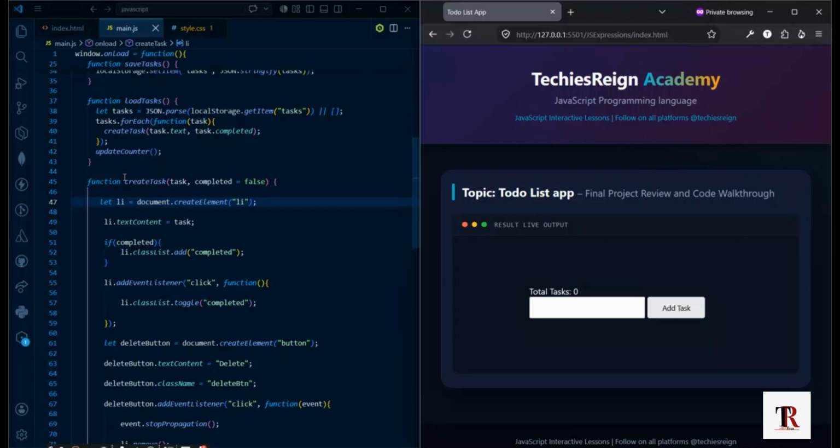And lastly, local storage keeps data even after refreshing the page. With local storage, you can keep data even after refreshing a web page. And this is the end of our to-do list application. I hope you have been able to learn how you can combine different features of JavaScript into one single application, and you have been able to learn how real JavaScript applications are being built in real life.